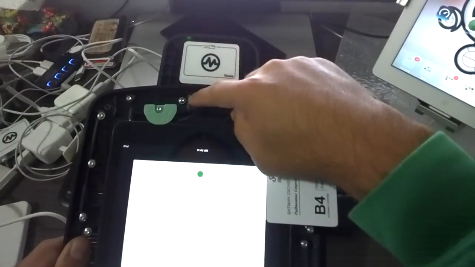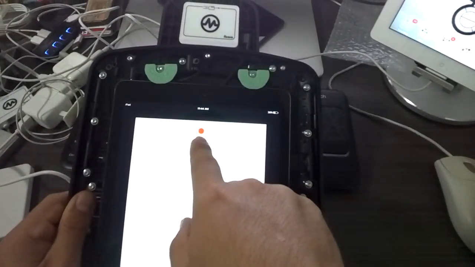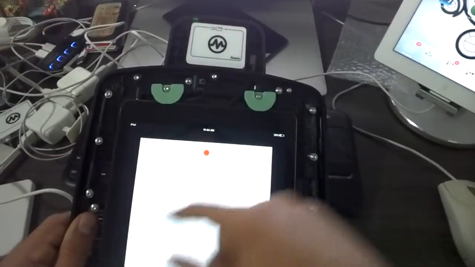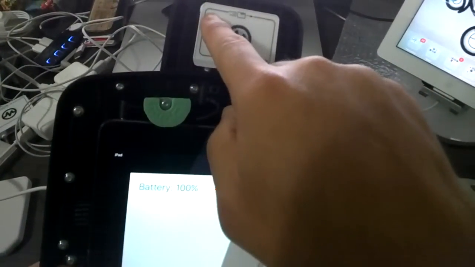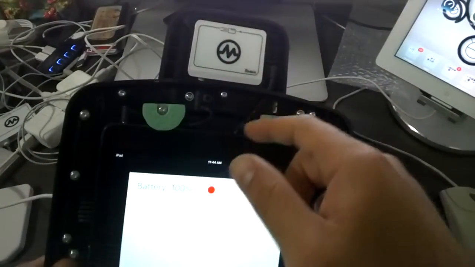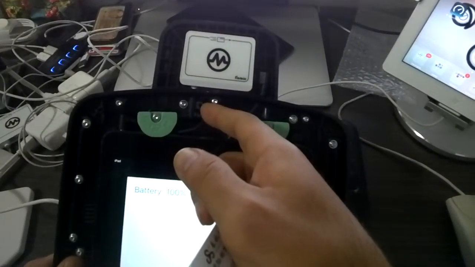If again we move it back where the unplug event occurs, you can see how the dot goes red, which is ultimately meaning that no connection is going back and forth. And even though the LED is on, it just went off, which means that after a certain period of time without any back and forth communication, it'll go off like that.